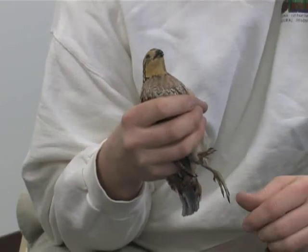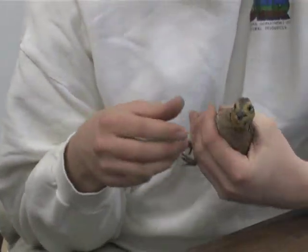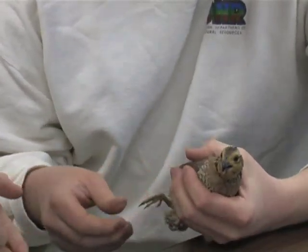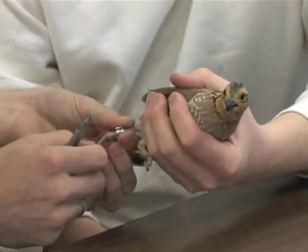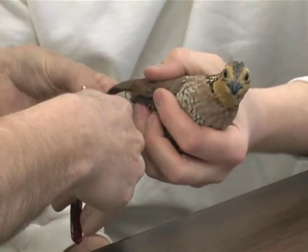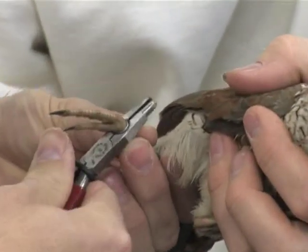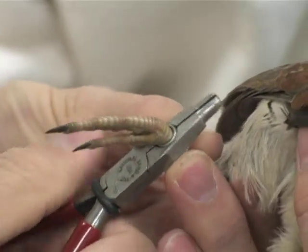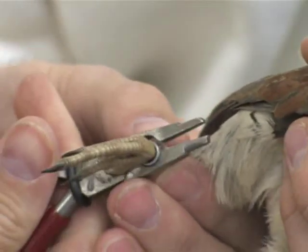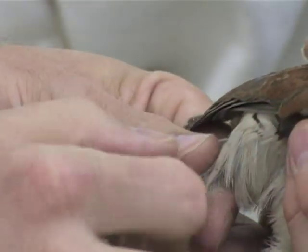The bands are marked with our telephone number at the Bloomington Field Office, so that if they're recovered by a hunter or other recreators on the property, they can let us know that they've got it. We take each band, it goes on the leg. These bands aren't federal bands — this isn't a migratory bird, so it doesn't really matter what leg, just whichever is most convenient. We make sure it's nice and tight and not overlapping so that there's no exposure of an edge to cut the leg of the bird. Once it's on, we give it a quick rotation to make sure it slides all the way around the bird.